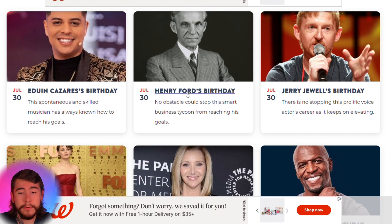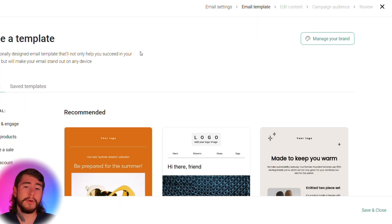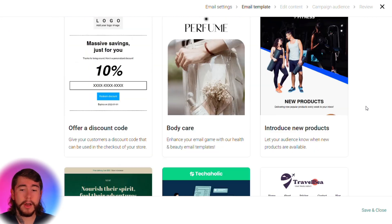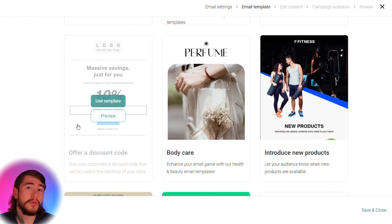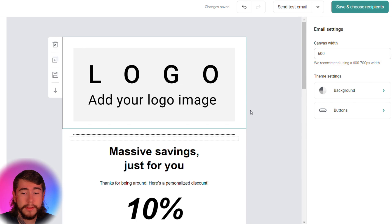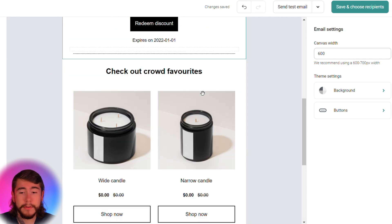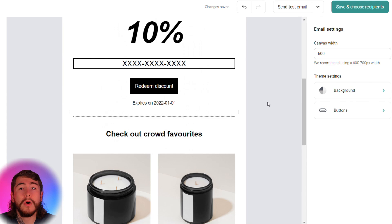Or say you're in the automotive niche and you see that it's Henry Ford's birthday — you can make a fun incentive by offering 15–20% off with a customized coupon code. The key is just being creative with your email campaigns and using any of these events to your advantage. Once you have all of that filled out, you can see all these email templates that you can use for your promotions — different events, different types, newsletters, discount codes, product launches, and so much more. If you just want to offer a discount code on a random day, you can use a template like this one. Select the template and customize everything within the email.